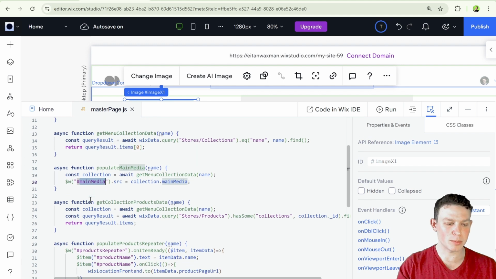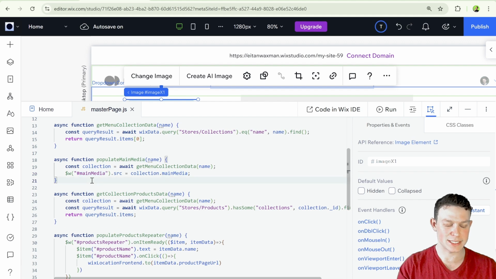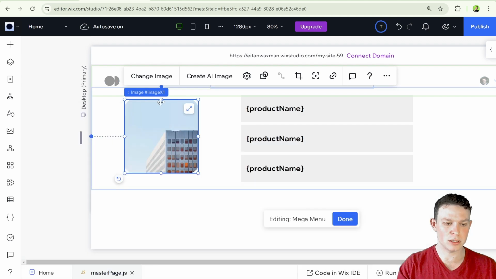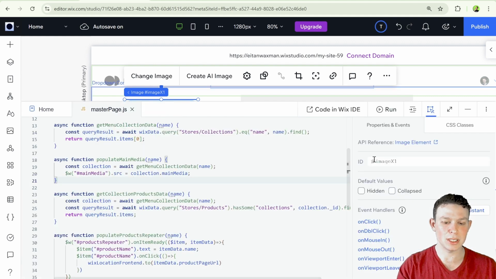unique. One approach we can take is naming the items using the collection name. So we could go ahead and call this, let's say, main media shoes or main media hats.